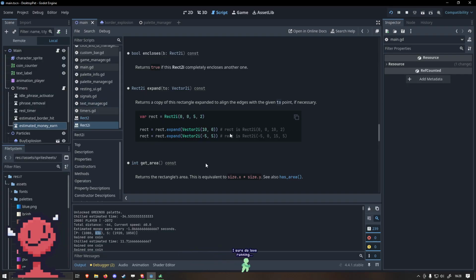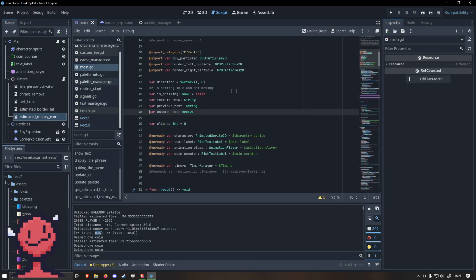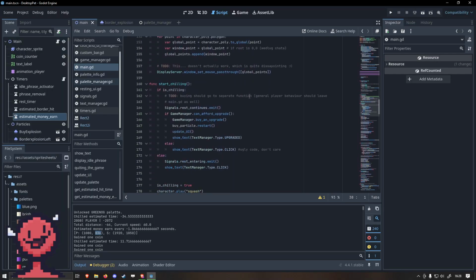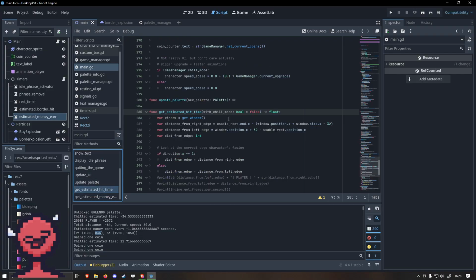Okay, the problem with that is simply the fact that this is actually working, but only the moment after getting estimated head time, which is quite unfortunate because I do want that to happen at the beginning.